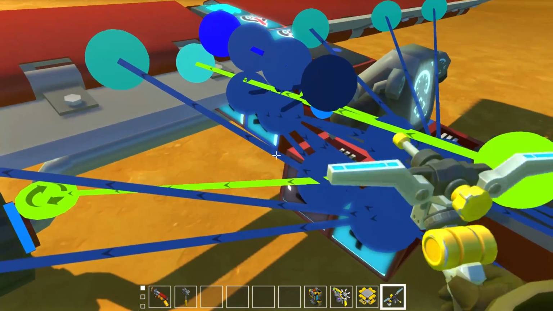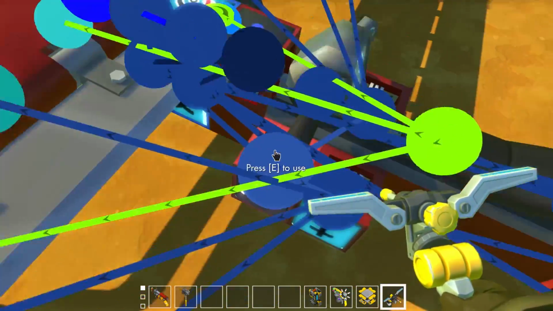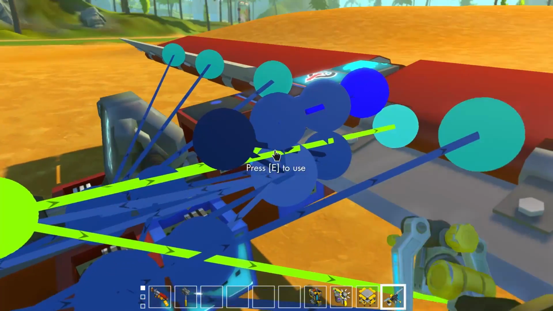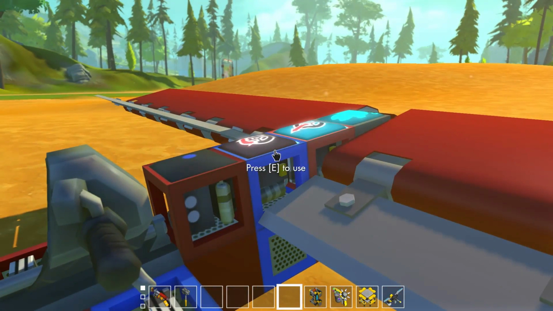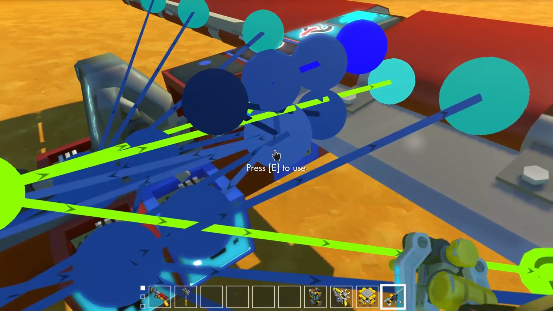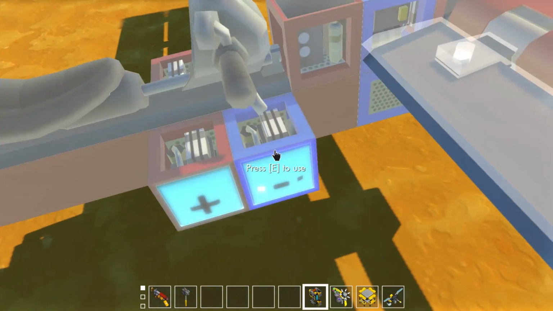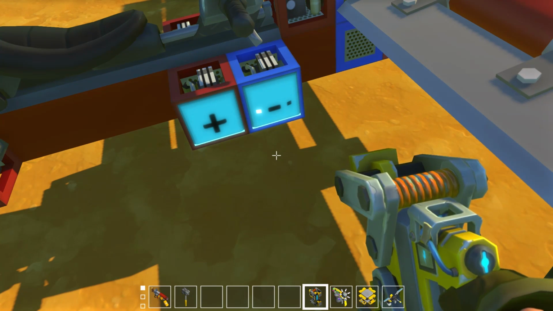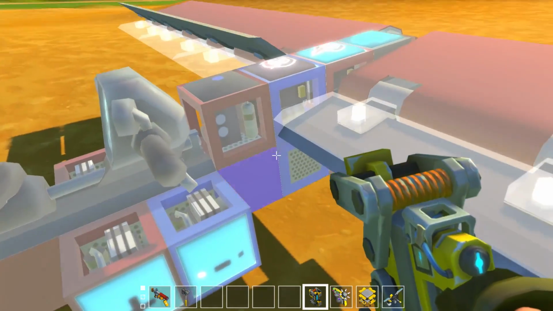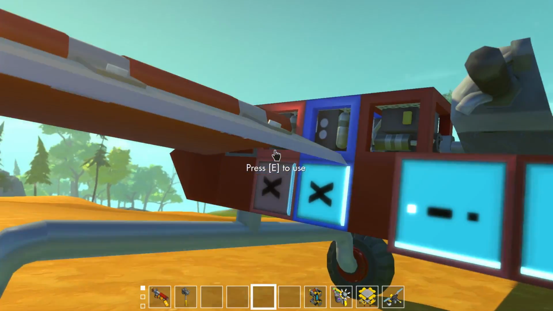And I have both of these connected, one each to a negative block on each side, so you can actually see they're color-coded. The roll has a positive value, which, by the way, when I say positive value, I mean the range is between negative 70 degrees and positive 70 degrees. And then I connect it to the minus block over here to make it from positive 70 degrees to negative 70 degrees. So I just inverted the range. And same for the pitch.